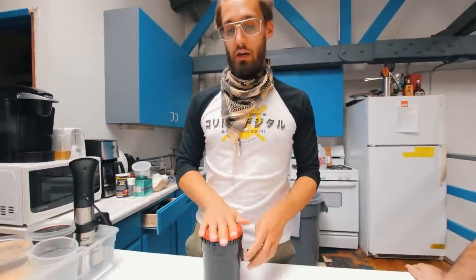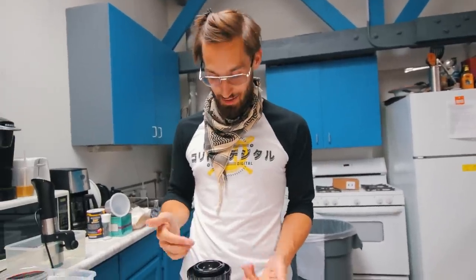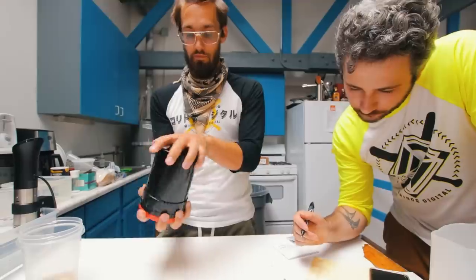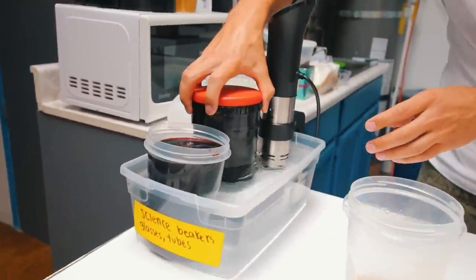All right, so we're in. What am I doing? Did you just take that off? I unscrewed it. I didn't take the whole thing off. Seriously, what am I doing? Now we need to start the process here. I'm gonna pour this in, so agitate continuously for the first 10 seconds, then four inversion cycles every 30 seconds.